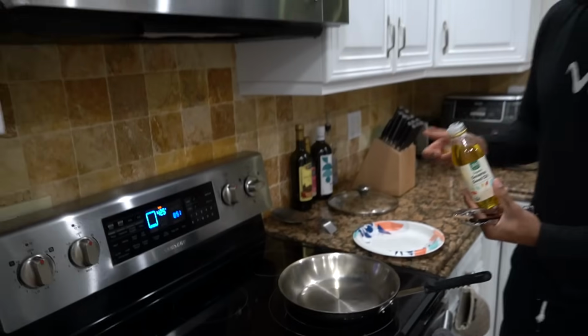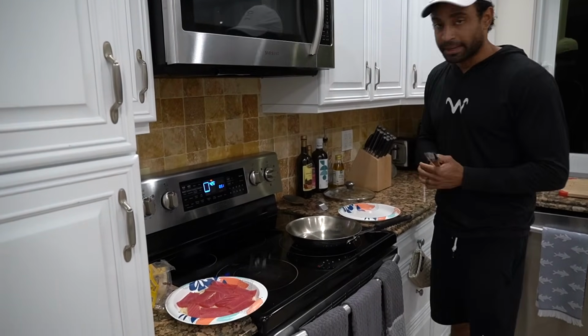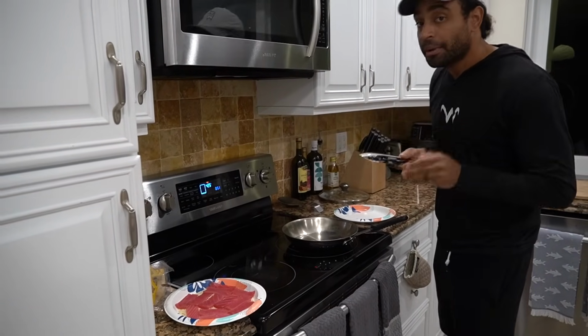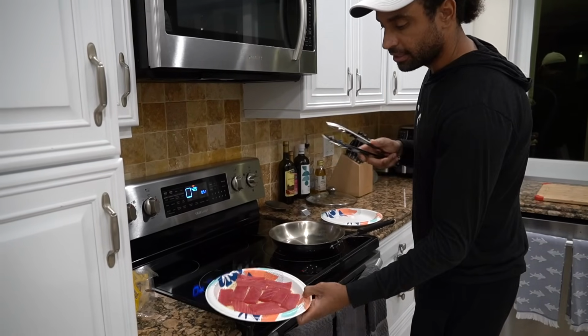Honestly, we could have done with even less than that. But that's good enough for us right now. And we're stocked back up for sesame seed oil. We used so much the other day. We were cooking steaks with that tuna. But this is my favorite way to eat it, right?